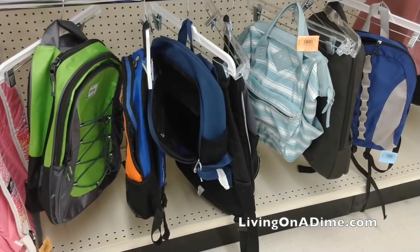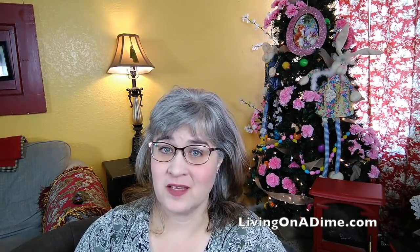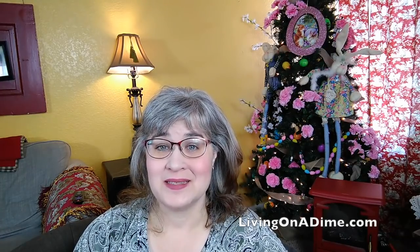Here are some of the things that I love to look for at the thrift store. First, bags for carrying all your craft supplies in. So if you're a knitter or do embroidery, that kind of thing, you usually have a bag to carry with you. The thrift store has tons of bags that will work. You don't have to buy something fancy, and a lot of times you'll find things with lots of pockets and zippers that will work really well for your sewing items — for a dollar or two instead of twenty or thirty dollars.